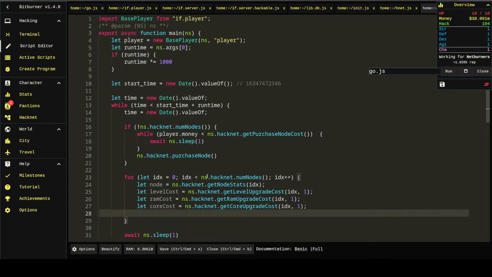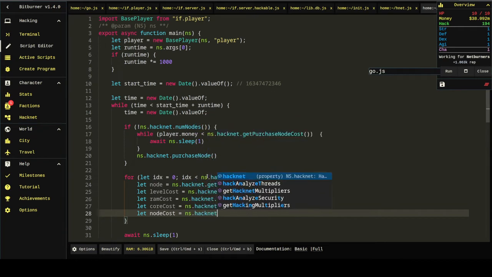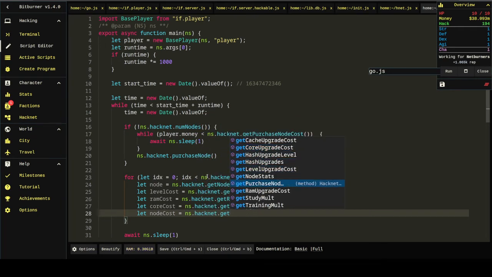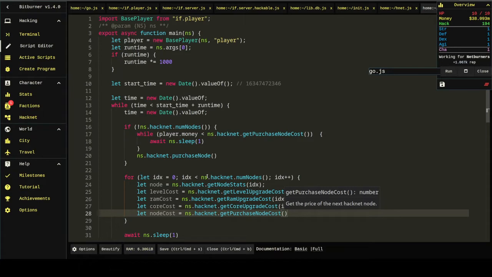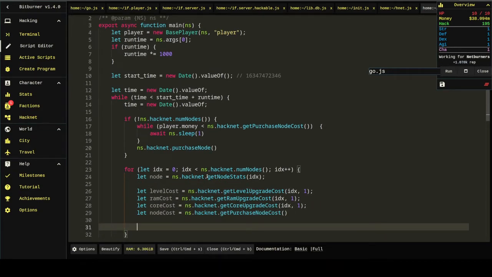Level, RAM, core, and then node purchase cost. We could do something called destructuring this.